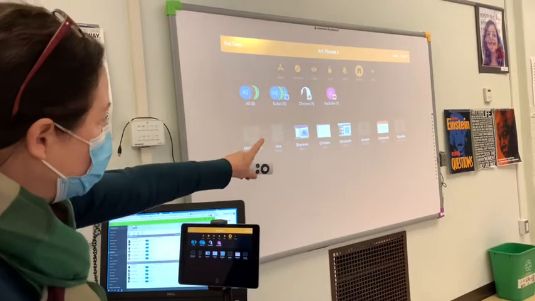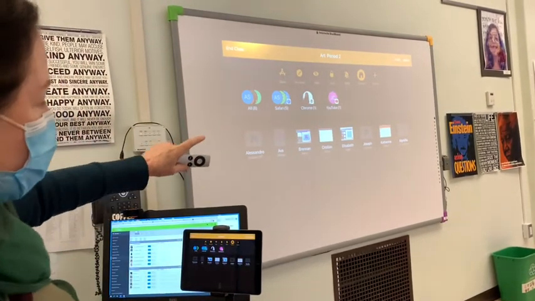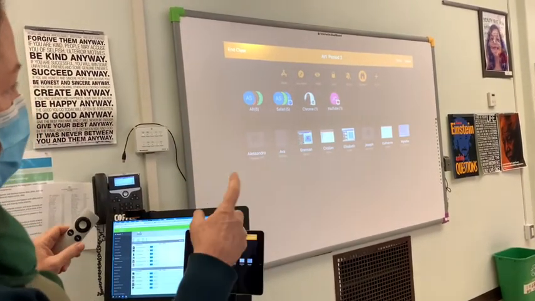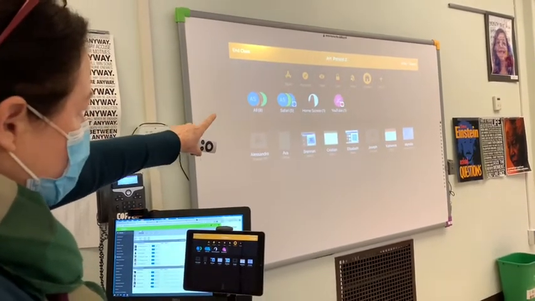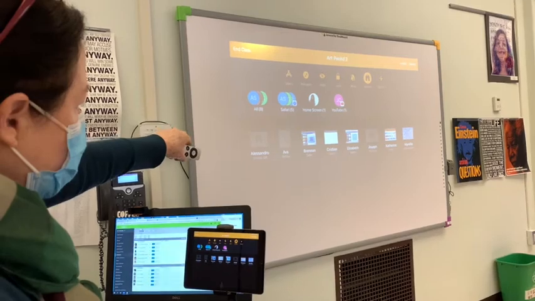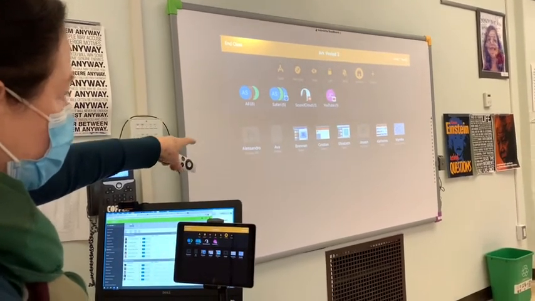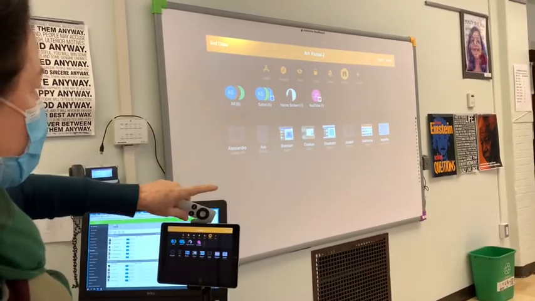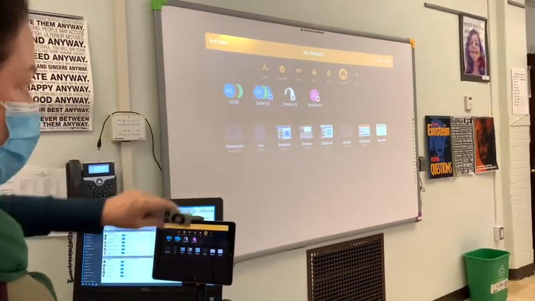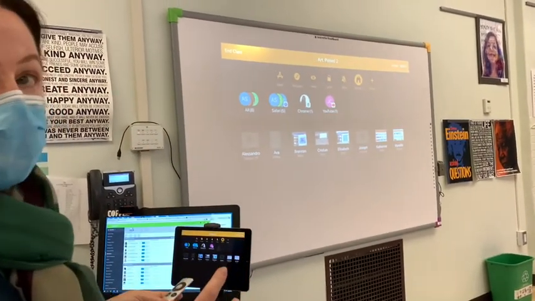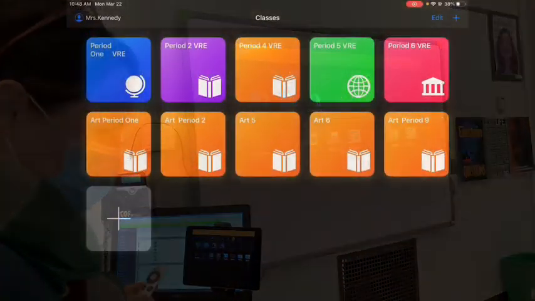And it's really cool when all the kids are here and they're all designing something or doing something, and you can see like who's on what, right? So I can see somebody's on their home screen, 5 people are on Safari, which is where they should be, and some people are just not using their iPads. I can see what's happening in this whole class right now, which is awesome.